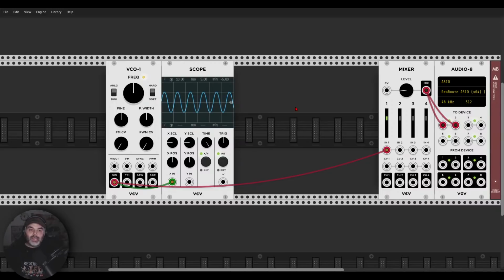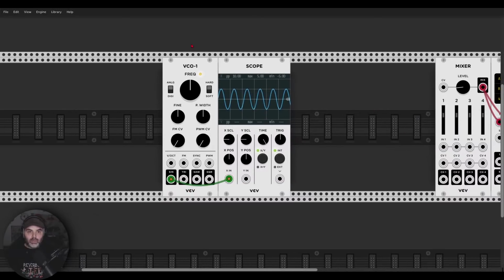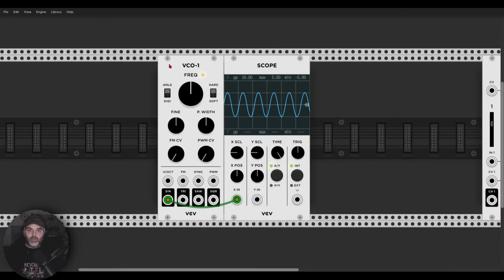Right, so we have now a sine wave oscillation. We have different waveforms we can choose from, but we also have the VC part, which is the voltage control part, which means that we can not only generate oscillations, we can also control them with voltage in all sorts of ways, modulate the waveform, modulate the frequency, and so on.